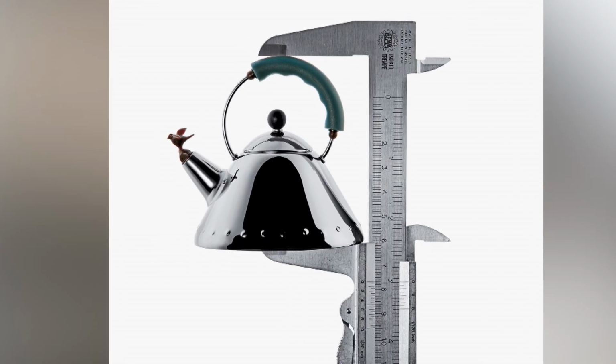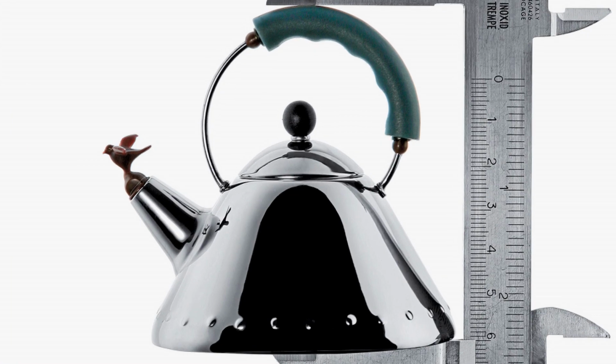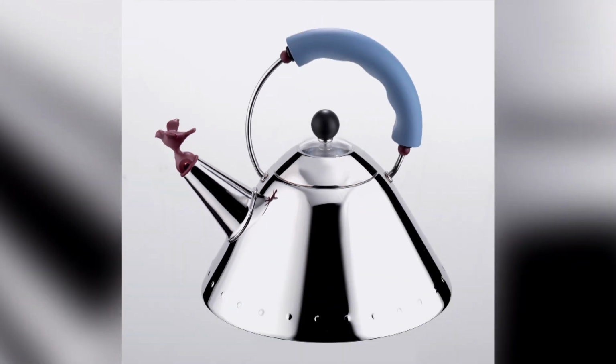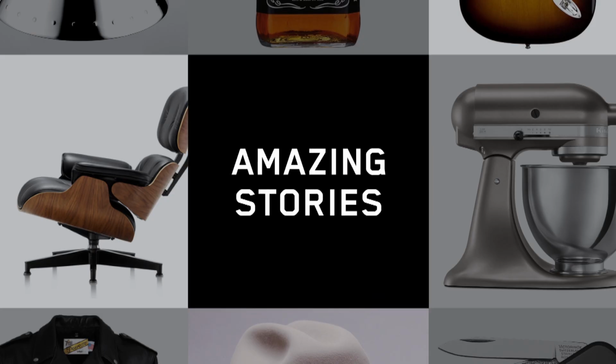This is the kettle that got us out of the hardware store and into the art gallery to buy appliances. The kettle is our bestseller at the moment, yes. And it has been the bestseller for many, many years. I thought it had a chance to be a hit. We didn't know, you never know. But I felt very good about it. And I think Alessi, even more important, felt good about it. He felt I had made an American kettle. Who knew?